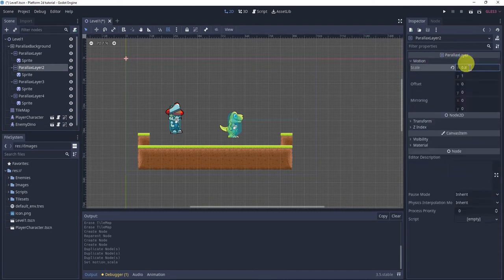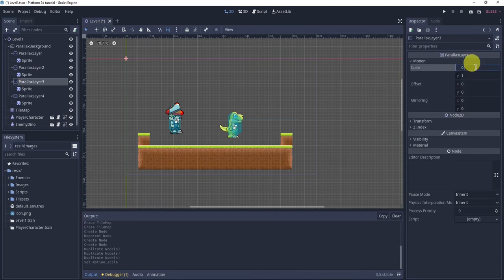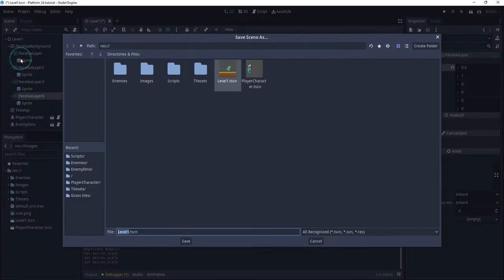A value of 0.8 will cause the background to move a little faster than the background that is above and has the value 1. 0.7 for parallax layer 3 and for parallax layer 4, 0.6. So the background will be moved the fastest.